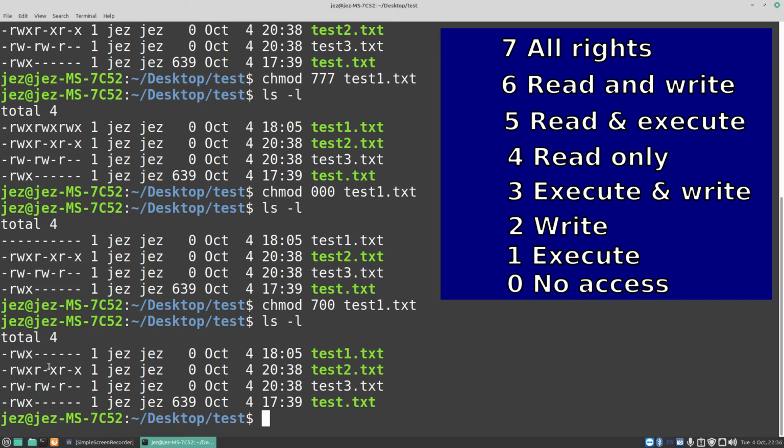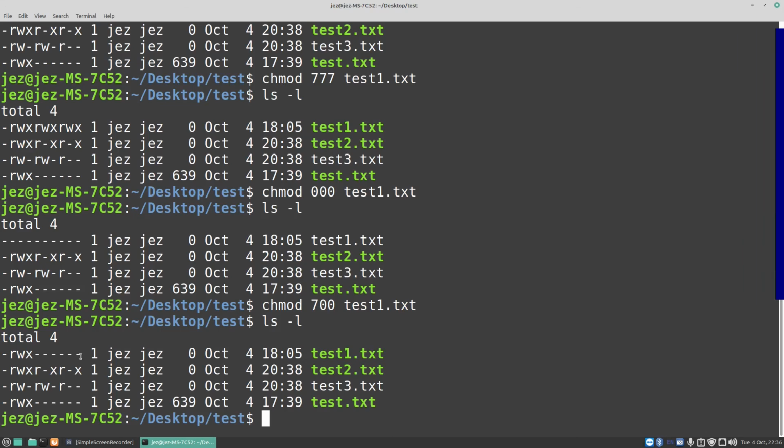Remember, when you're fixing a server, there'll be no GUI. You'll be straight down to the CLI, command line interface, so you'd better learn it. And the dashes obviously mean they've got no access. And there we go, it's basically what the chmod command does.